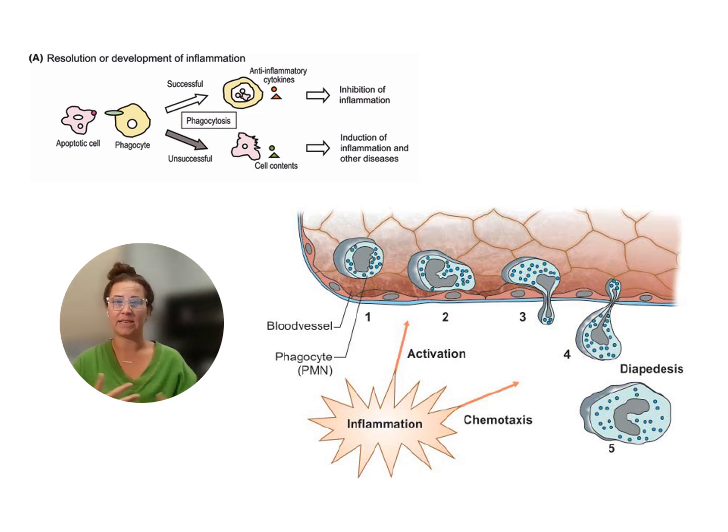As phagocytes engage with pathogens, they release chemical messengers that signal other immune cells to join the fight. This creates the redness, warmth, swelling, and sometimes pain we associate with inflammation. So, in a sense, phagocytosis doesn't just respond to inflammation, it helps drive it. So now we're going to look into how inflammation unfolds and why it plays such an important role in both launching and resolving the body's immune response.